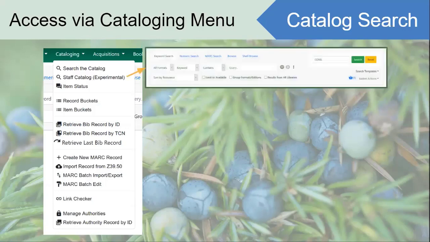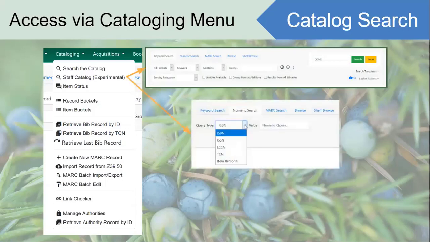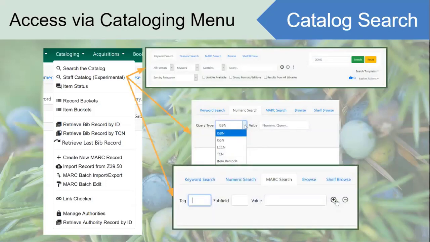From there, you will still have the options to do a keyword search, a numeric search. It is now going to be called a MARC search for staff as opposed to an expert search. There is definitely some value attached to the word expert. It has a connotation as opposed to just stating what it is, and so they've changed that. And then there's also the browse and shelf browse.